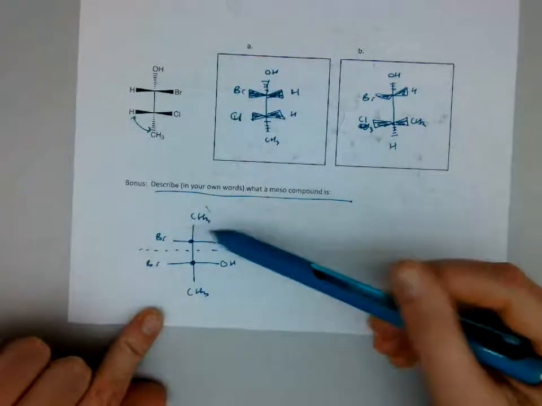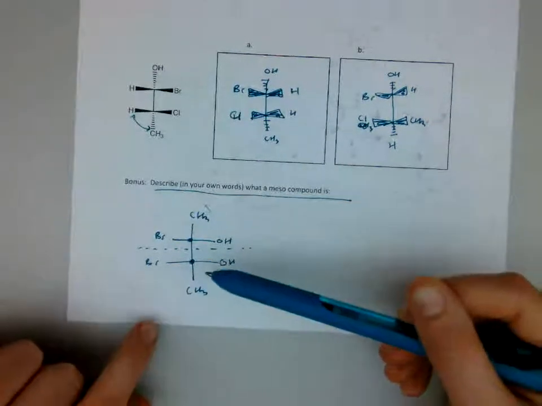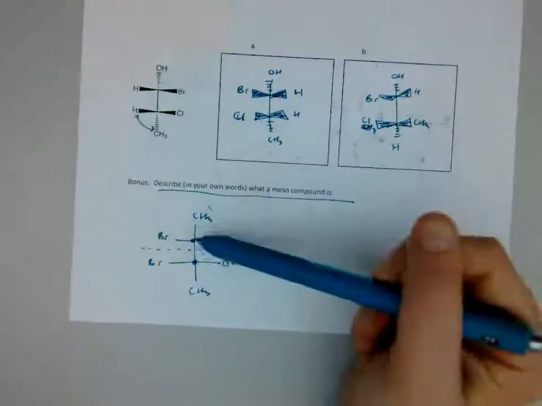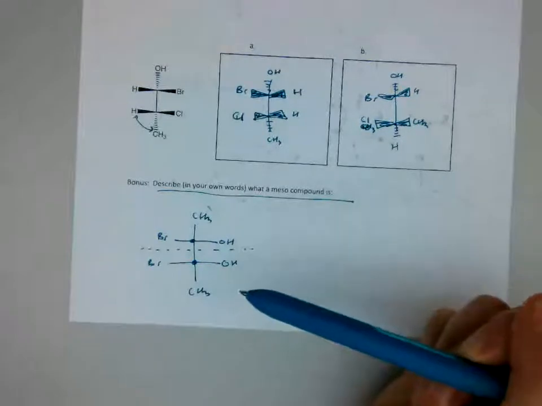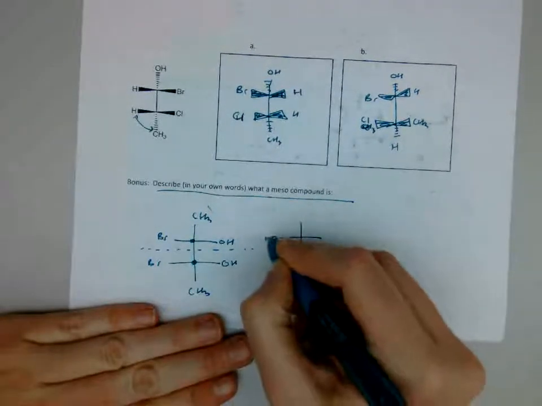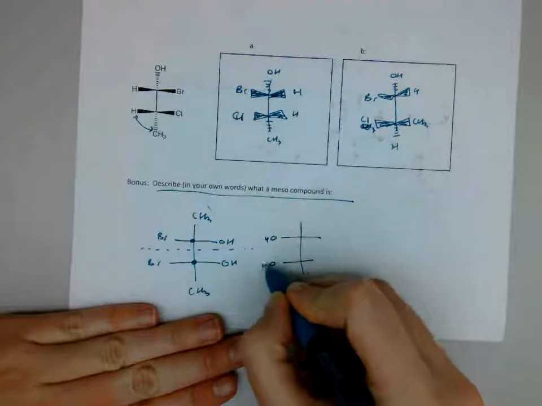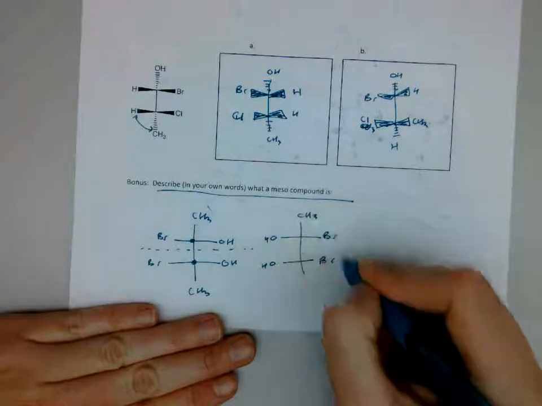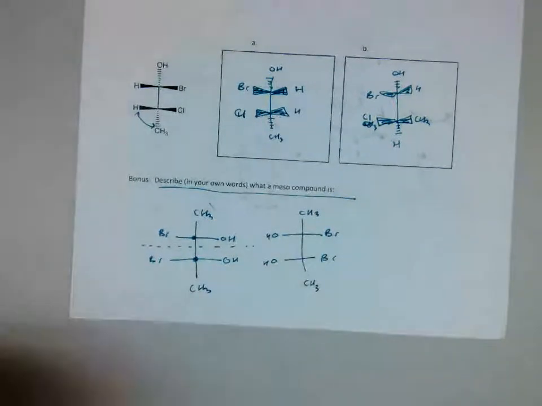So this has CH3, bromine, alcohol, and then this group. So that's 4 different things attached. But right through the middle is a plane of symmetry. So these are reflecting each other. And if you have that, then the mirror image of that is a meso compound. So describing that in my own words, I would say a molecule that contains chiral centers but is not a chiral molecule because it has a plane of symmetry, so that its mirror image is the identical molecule to it. However you want to think about that is fine.